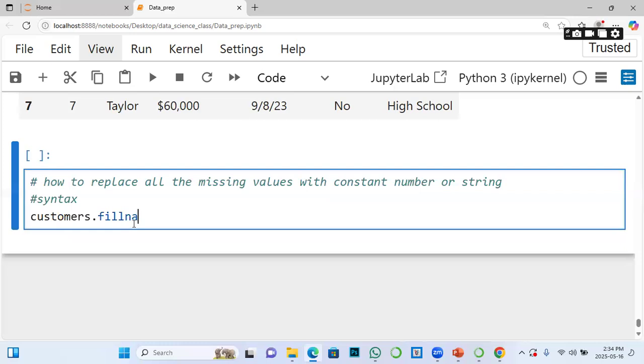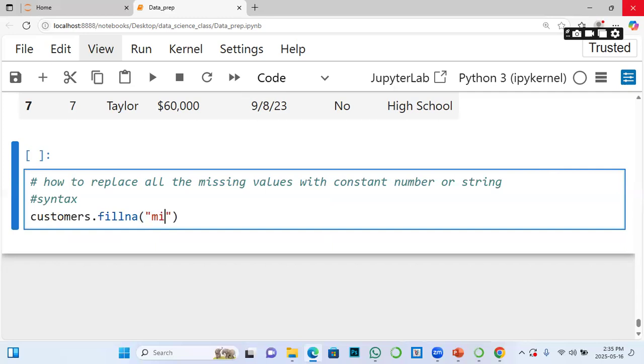Now, if it is an integer you want to replace wherever you have the missing value. For example, let me start with string. Because I know from our data analysis class, we are used to replacing with integer. So if it is a string, whatever value you are supplying must also be in quotes.